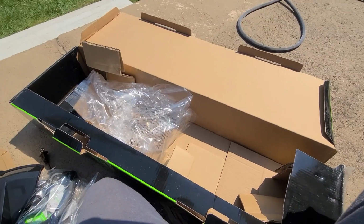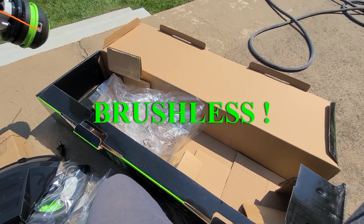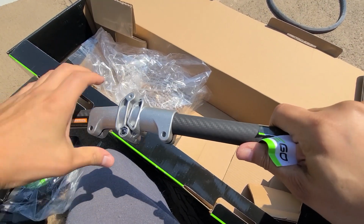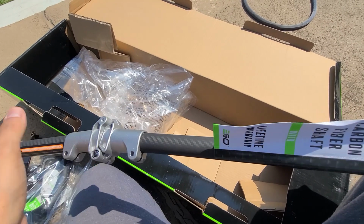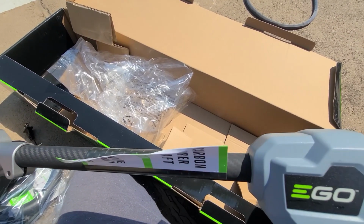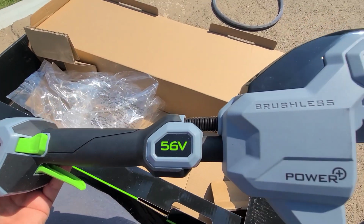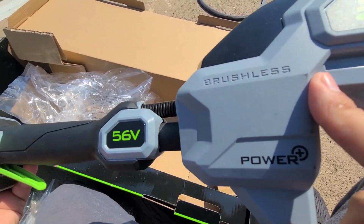All right, of course this model has a brushless motor. Brooklyn, come. Got to get her over here. She's been having some issues lately with licking her paws. Brooklyn, come. All right, anyway, yeah, so brushless, as you can see here.